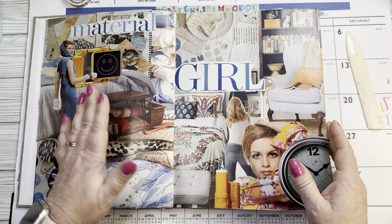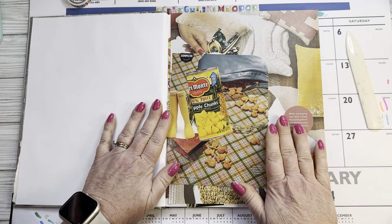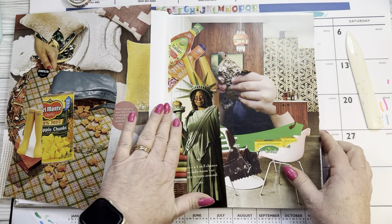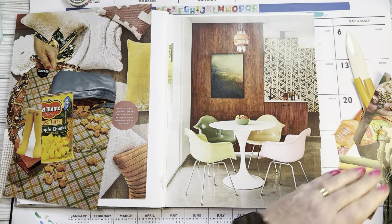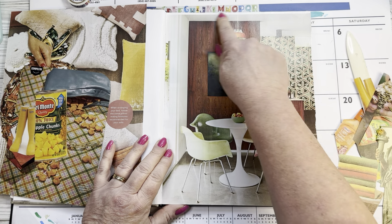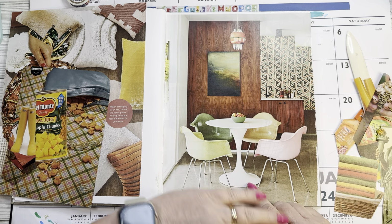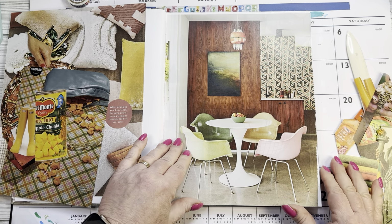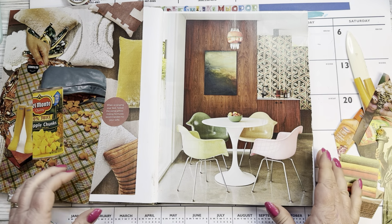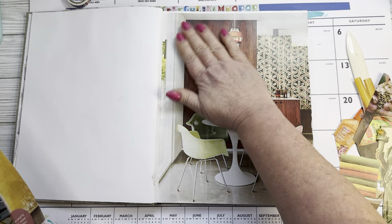I know that I need to spread out and alternate front to back, but at the end of the live, I found this page right here, this background, and I need to put a strip of something up here, maybe washi or something, and I glued it in, and all I did was turn to the next page. I was so eager to get started. So on the next page, I'll have to go to the back or whatever, so that the spine stays intact. So this is the only thing that's glued in.